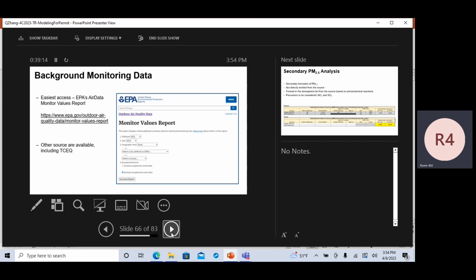I would do exclude exceptional events, because exceptional events you don't always need to have. You can do include, being more conservative, but after a few years of doing modeling, I figure clicking this or that does not differ too much in my effort. You just run and select.